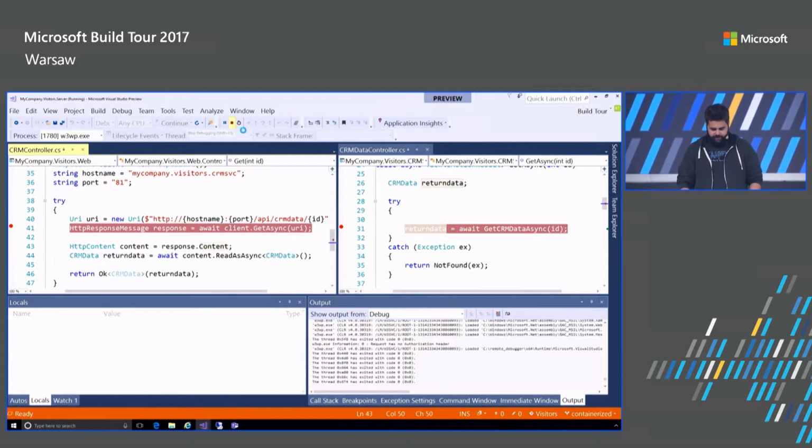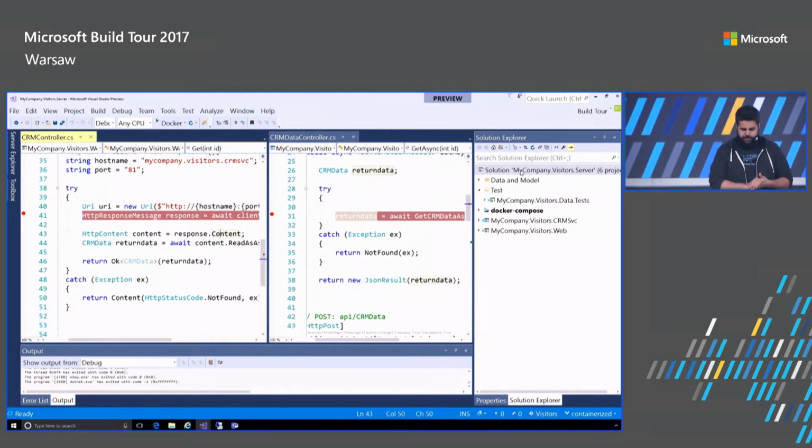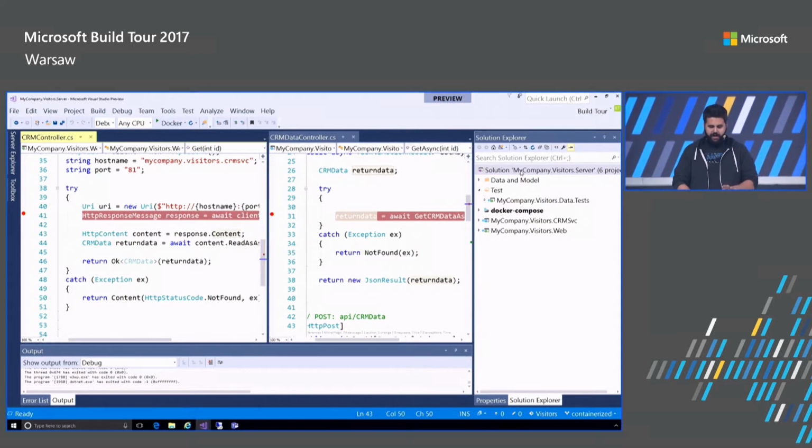So I'm going to stop this. And when it's not preview anymore, it will work like a charm. And now, what I want to do is say, OK, that works on my machine. I want it to work now and to be able to deploy and add some DevOps on top of this.